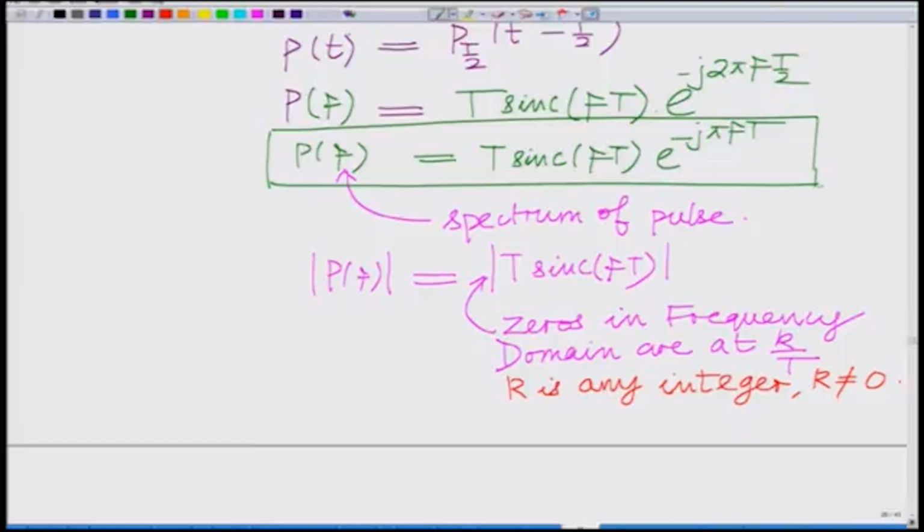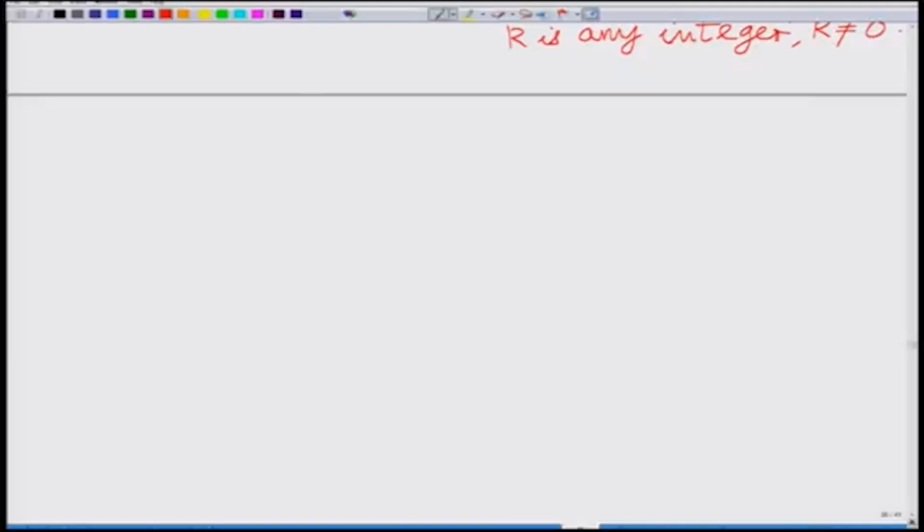So, if you look at the magnitude spectrum of P of f, the pulse filter, it is again magnitude t sinc ft in the frequency domain with zeros at 1 over t. Now remember, t, this duration of the pulse, is much less than Ts, therefore 1 over t is much greater than 1 over Ts or Fs. Okay. So if you plot this, it is going to look something like this.